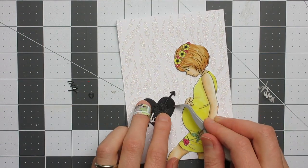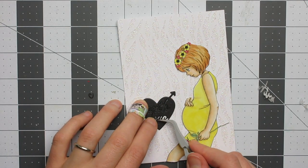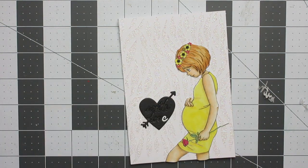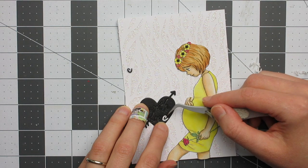Before cutting this from the snippet of black card, I actually covered the back of the card with double-sided tape. That way I just need to remove the backing from the letters and put them into place rather than having to fiddle around trying to get glue on the back of them.